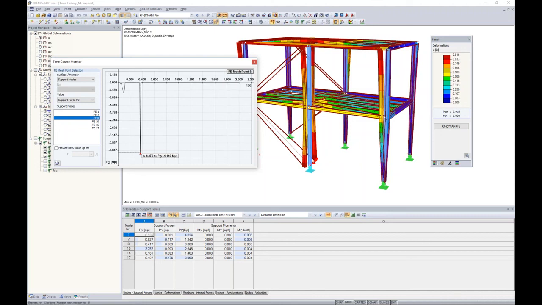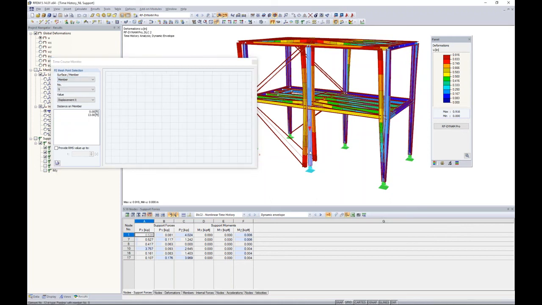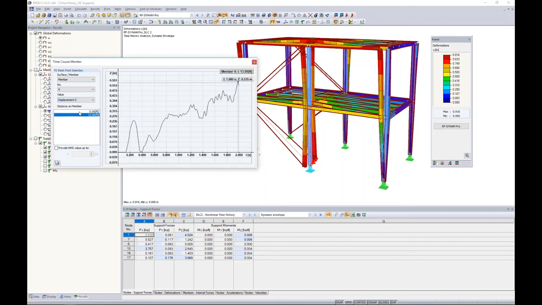The other way to tell what's going on is to take a look at our vertical deflection at the bottom of our column. So what we can do here is set this to member. I can graphically choose this member here, and I'm going to look at displacements in the Z direction. We can see that at the beginning of time, this is where my support is activated, so I have no displacements in the vertical direction. But then my support fails and I have vertical deflection. For a brief moment in time, the support is activated again, and then for the rest of the 2-second duration, the support has completely failed.